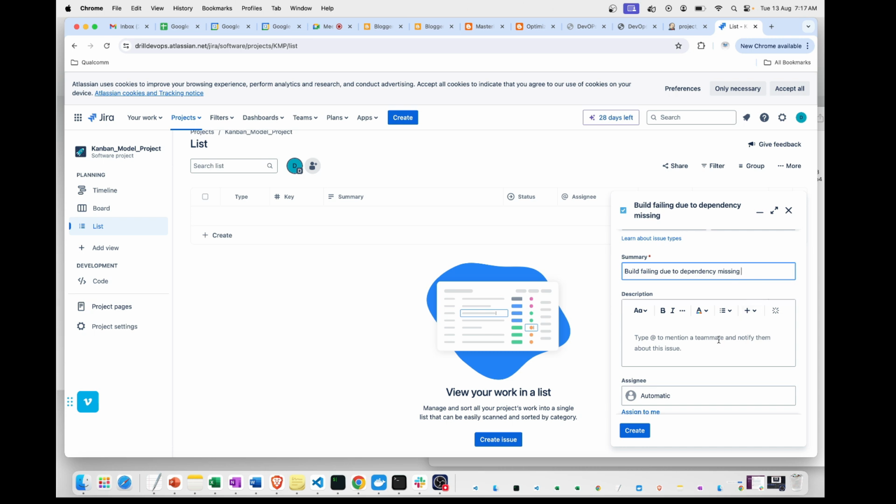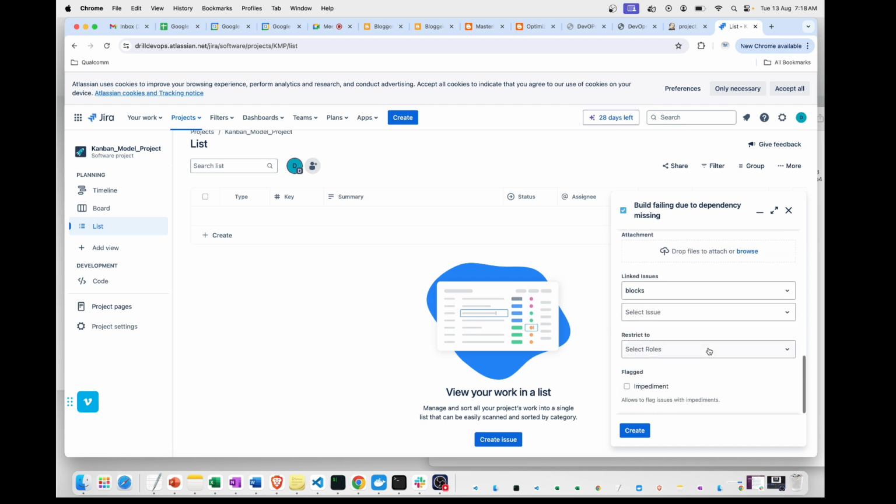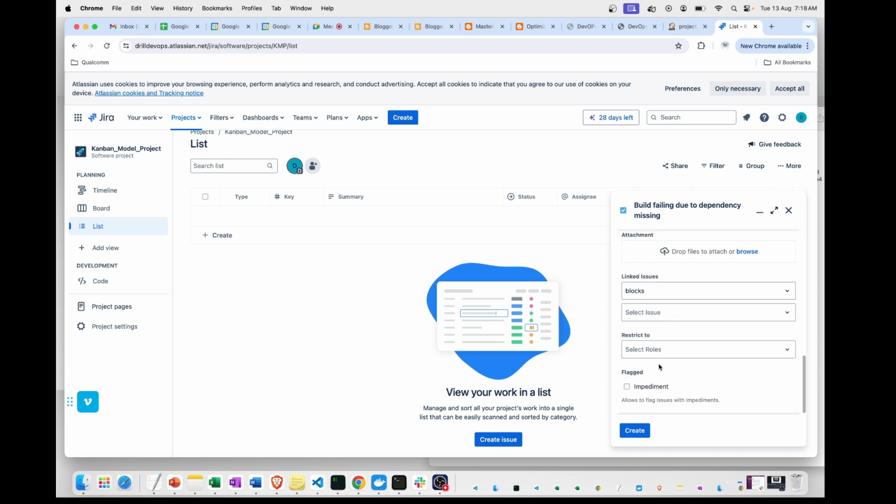They'll give the Jenkins URL which failed, and the error message, and they are going to create the ticket. If they want to give labels, and we have defined labels, they'll give all those things. And if we have something like an epic created for build issues, then they can attach that, or else they'll directly create this.